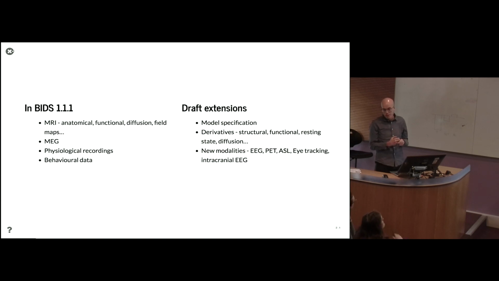At the moment, BIDS provides a specification for sharing raw data, but it does not really give you a specification for derivatives, that is things like processed data, things that derive from the raw data. But that's coming quite soon, I believe. And if you're interested in these extensions, you can go on the BIDS website and get involved in the discussion about how these extensions should look. This is an open community effort. There is no committee that decides these things. You're free to jump in and tell them what you think if you feel strongly about any of these things.